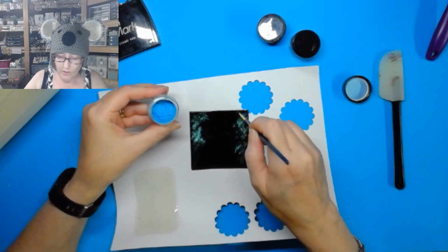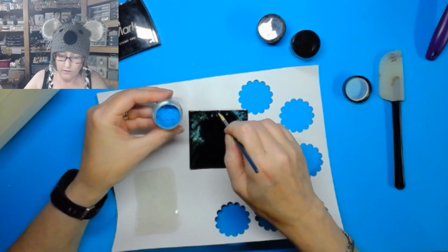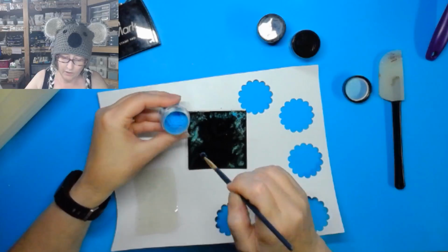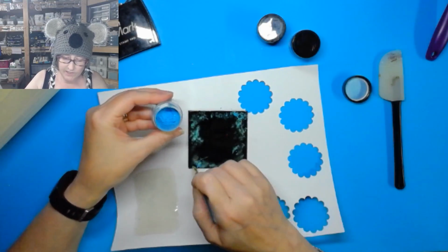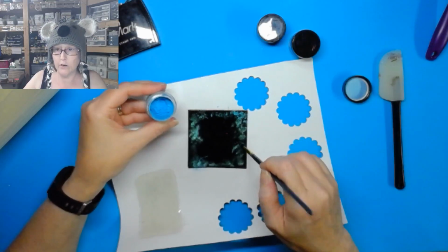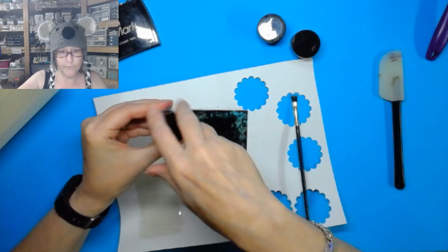And I'm going to focus a bunch of the pink or red in the middle because I'm going to try to stamp in here a funky little rose type stamp. I'm going to show it to you in just a second here. We get some of this tapped on here. Probably are able to see some of that already.